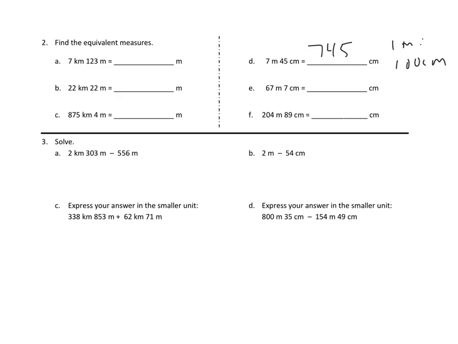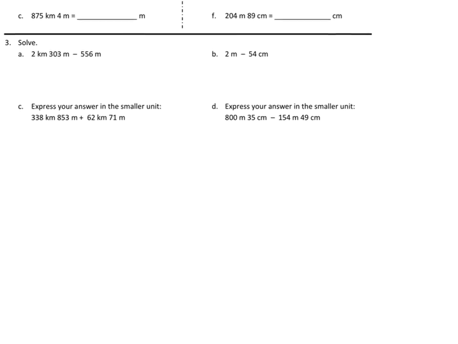And all the other problems in 2, that's A, B, C, E, and F, will work along pretty much the same lines. Having solved one of those, let's look at a slightly more complicated problem, like problem 2C, expressing our answer as the smaller unit. Again, we're asked to do this conversion, which is kilometers in this case to meters. So that's 338 kilometers, 853 meters, plus 62 kilometers, 71 meters. Again, this requires us to recall that there are exactly 1,000 meters in every kilometer, that is a kilo or 1,000. So we can express each of these already in the smaller units.